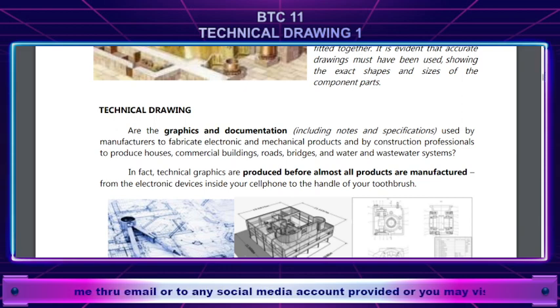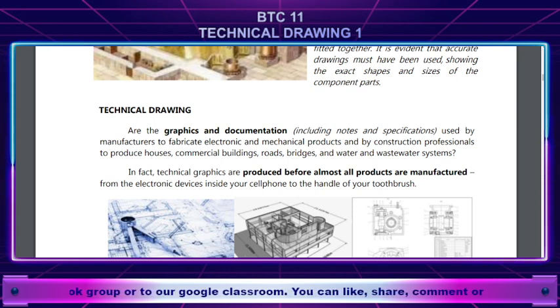We cannot appreciate the technology around us, like for example your mobile phones, your computers, tablets, anything, because these are all products of research, and research comes of careful planning. Therefore, you need design, you need drawings with notes and specifications before you come up with a product or an output.